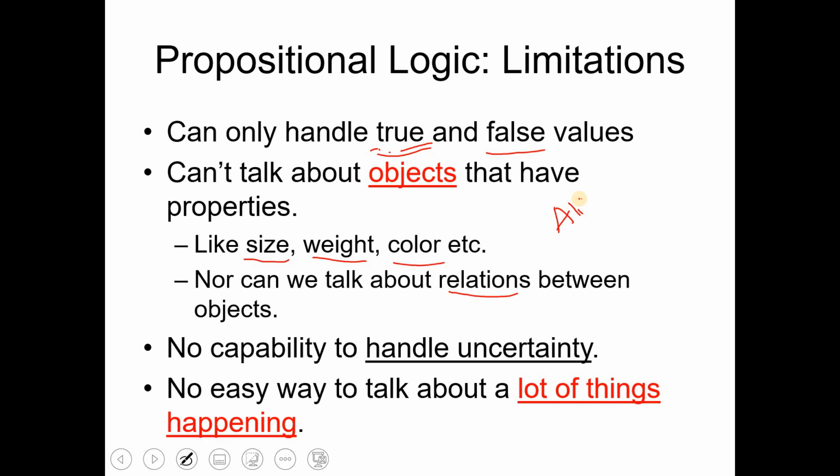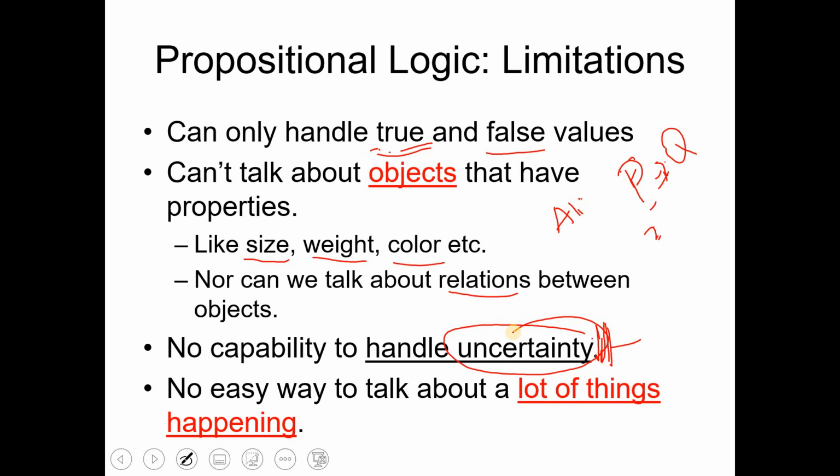Also in this language, propositional logic, you don't have any capability to handle stochastic behavior. If I say that, for example, P implies Q, that is okay. But if I say P has a 20% chance, rain or hot weather has a 20% chance, you cannot explain it here. You don't study this thing in artificial intelligence. This is a separate topic we don't cover in this course. But this uncertainty is not covered in propositional logic.